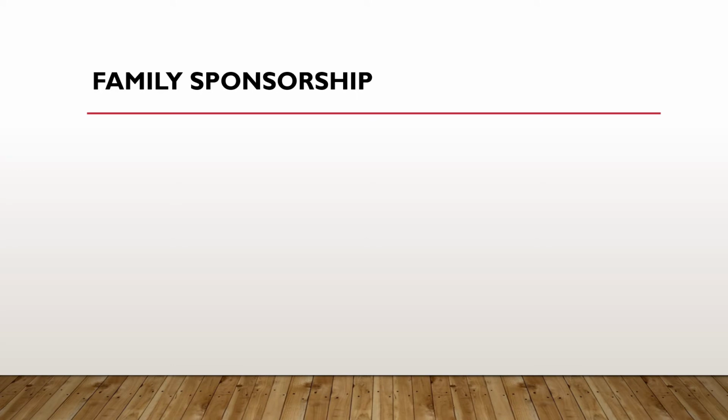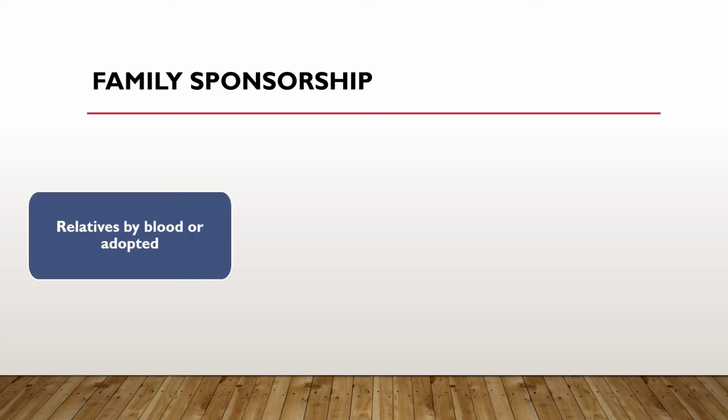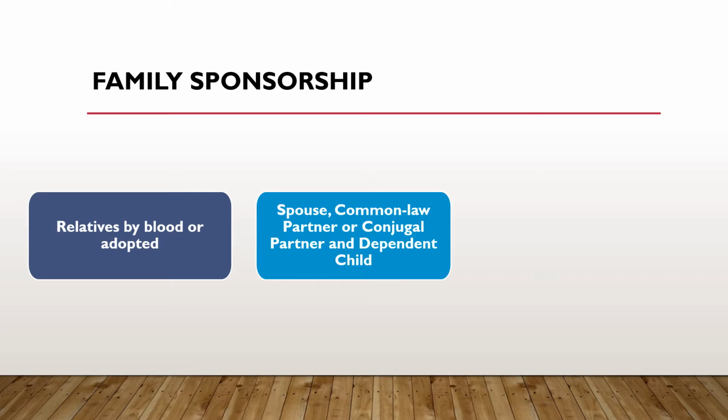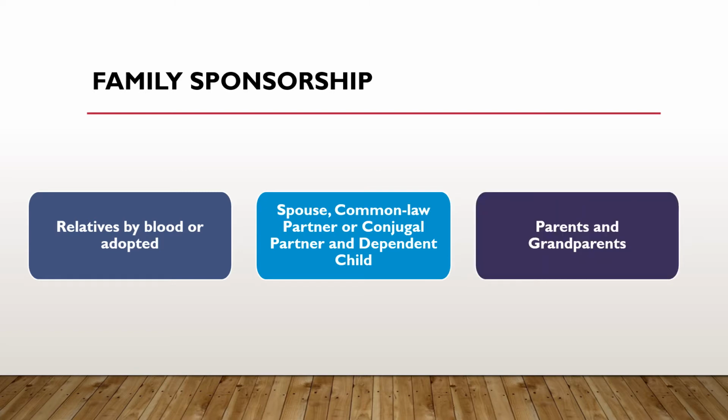You can sponsor anyone who is related to you by blood, or if you were adopted, or if the person is adopted by your family. For example, you could sponsor your spouse, common law partner, or conjugal partner, or dependent children. Also, you can sponsor your parents and grandparents, niece, nephew, uncle, auntie. So, end of the day, if they're related to you by blood or adoption, then yes, you can sponsor them. And please keep that in mind.